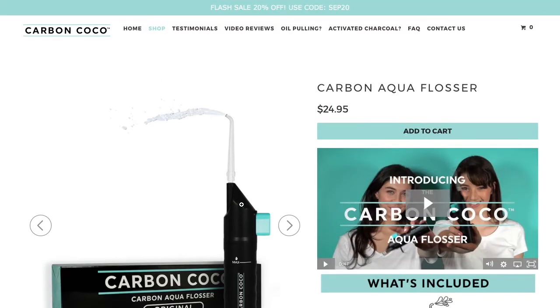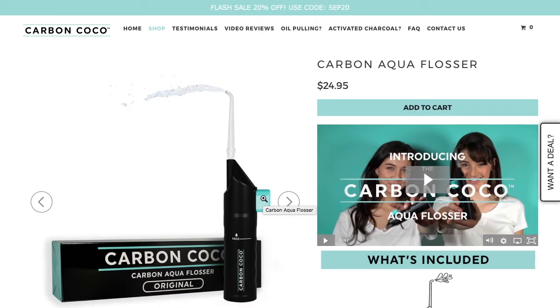So as for their new product, this is called the Carbon Aqua Flosser and it's meant to floss your teeth without you having to use string. It kind of reminds me of something the dentist uses — you know when you go and get your teeth cleaned and they use something with really super high pressure, I think it might just be water and pressure. My teeth are quite sensitive so it kind of hurts a little bit. This product doesn't need to be charged up — no cables, chargers, or batteries whatsoever. It's completely to do with you using the pump.